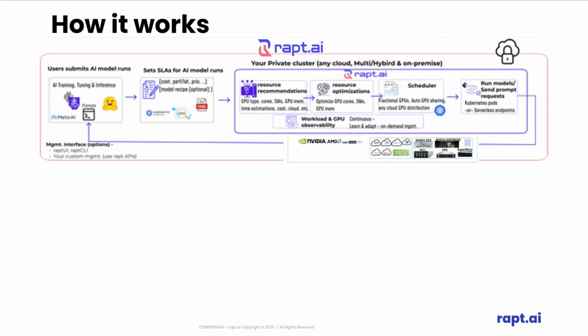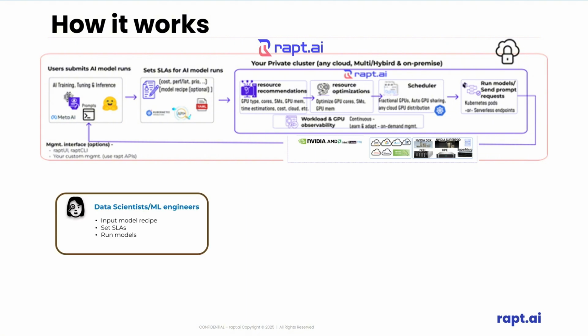So how it works is, if you are an ML engineer who's running it, all you have to do is input the model recipe, and then you set your SLAs for cost and performance based on your needs. Then all these 4 agents which are running below in a platform work together, and it makes it happen without any user intervention. That's the biggest takeaway, right? That's what we want it to be: managed.